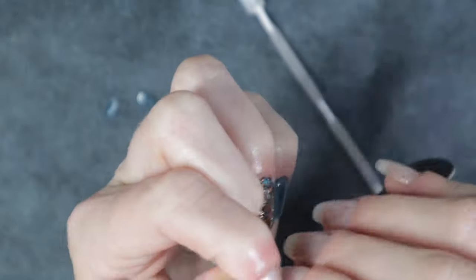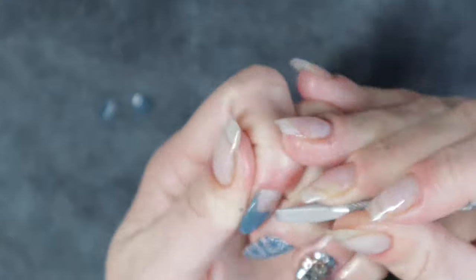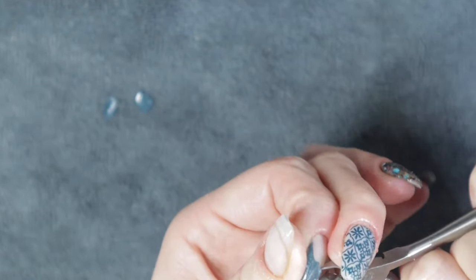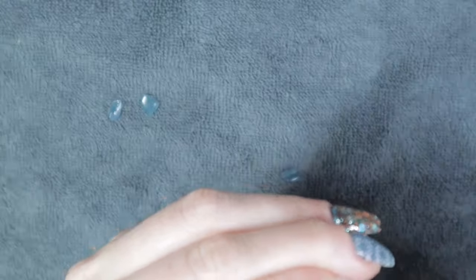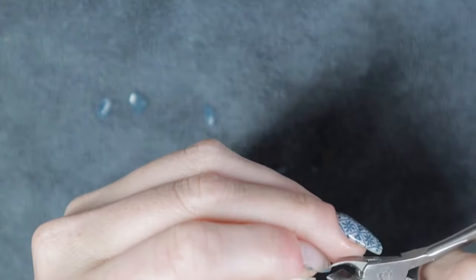If you notice that some is really, really stuck, sometimes you have to just use different tools. Find the tool that you feel most comfortable popping your nails off with. Sometimes I need cuticle nippers in order to get them off. Sometimes my fingernail does the job. Sometimes I can use a cuticle pusher, but it really just depends on your personal preference. There's no right or wrong.